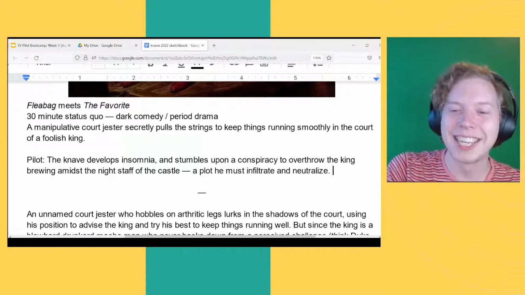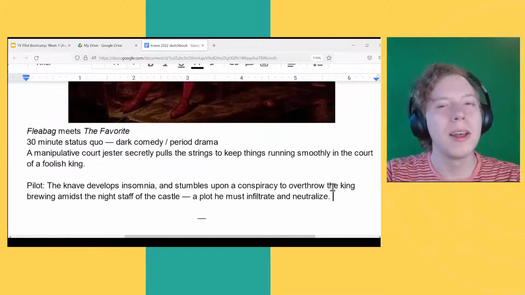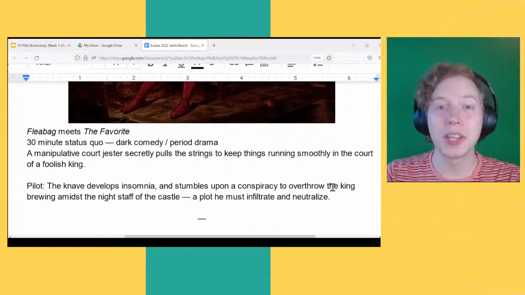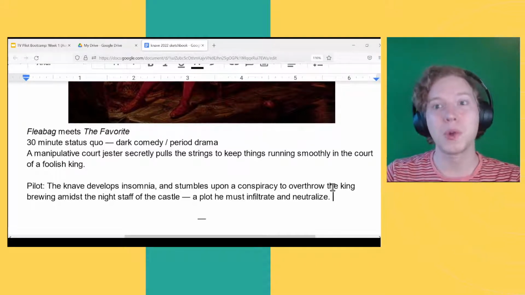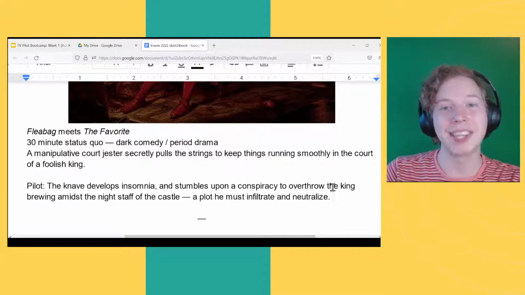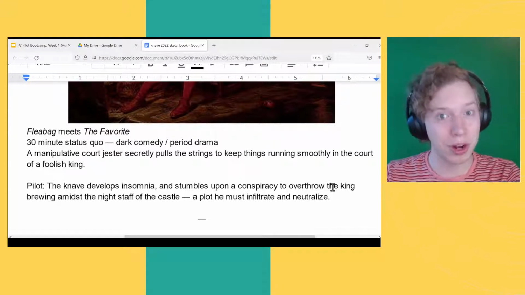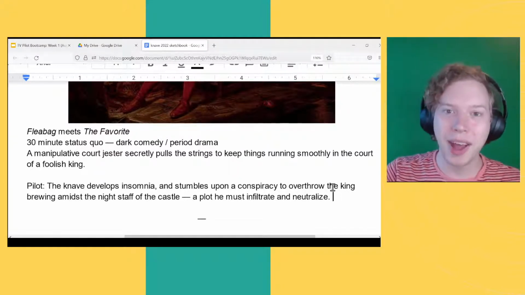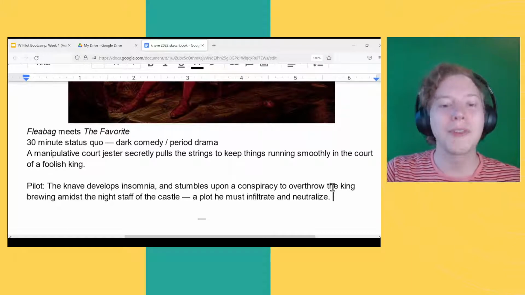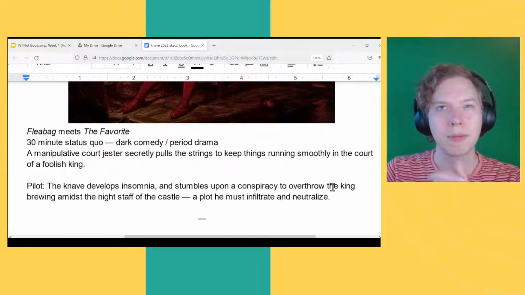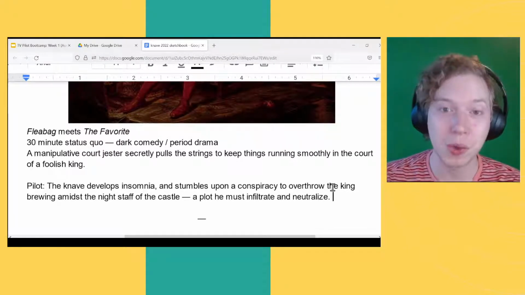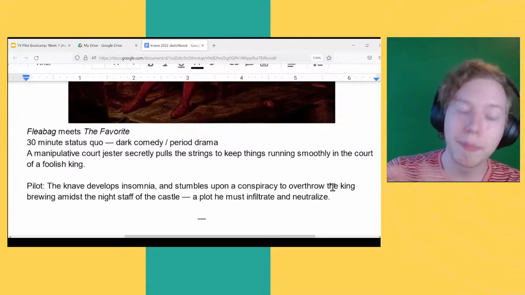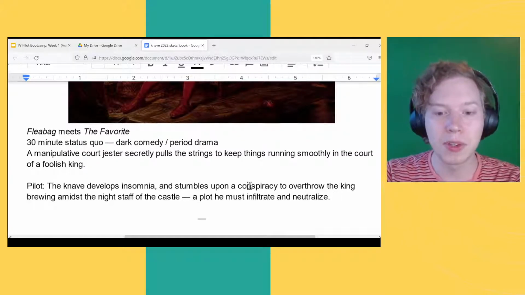But I like the idea that we're suggesting that the Knave's self-imposed job is to keep things running smoothly in the castle. Sometimes that means supporting the king and acting in his best interests, and sometimes that means subverting those best interests. And so that's why I wanted to hint at this little question of, of course he has to stop this scheme from tearing the kingdom apart, right? Or does he? He has to evaluate on a case-by-case basis what the best way to keep things running is. So I'm just going to cut that coyness for the purposes of showing you a clear pilot logline, though.